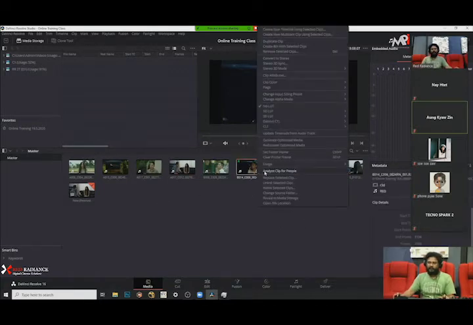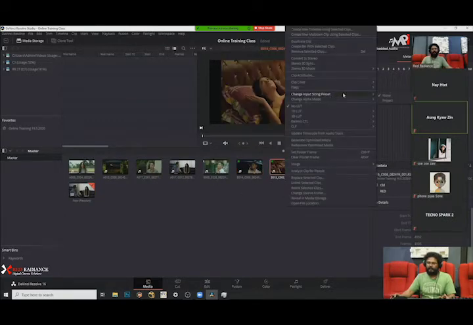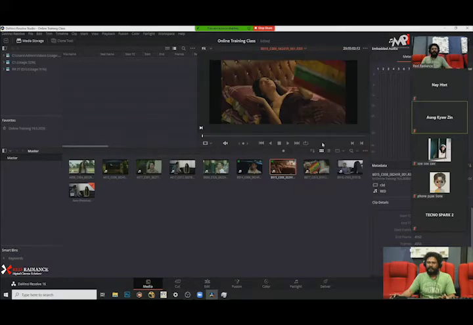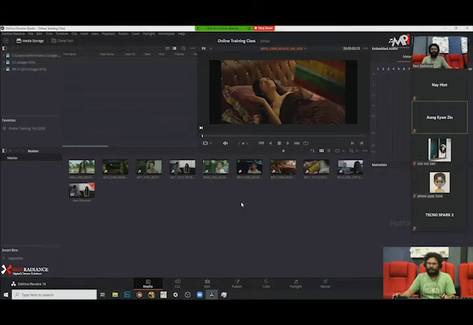So this is input sizing, so you can go with the project sizing. Let me select project sizing, so it will go with the project size. If you have an alpha channel, you can go with the alpha pre-multiplied channel. If you have it, you can select the pre-multiplied channel, change the alpha into pre-multiplied channel, so it will be an RGB alpha, and you can import the RGB alpha in DaVinci also.